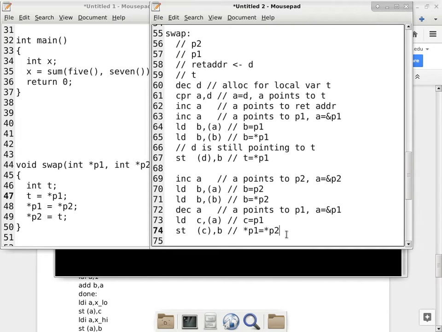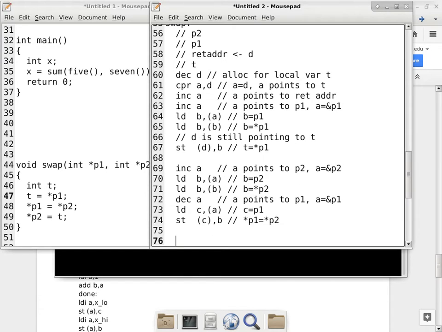Is that okay? So down to the last one. When we're down to the last one, the first thing we need to do is to retrieve the value of T. Did we do anything with D after the last time we changed it on line 60? Nope. So that means D is still pointing to T, so that's good. All right, so we don't need the other registers anymore. Well, we can keep using A, because just another increment of A would get us back to the address of P2, so we can keep using that. So we don't want to mess around with A, we can use B.